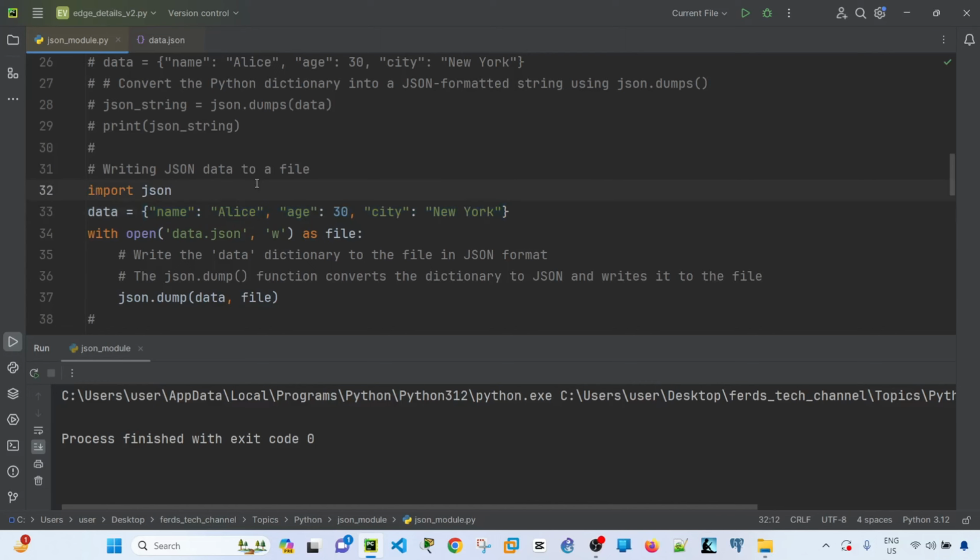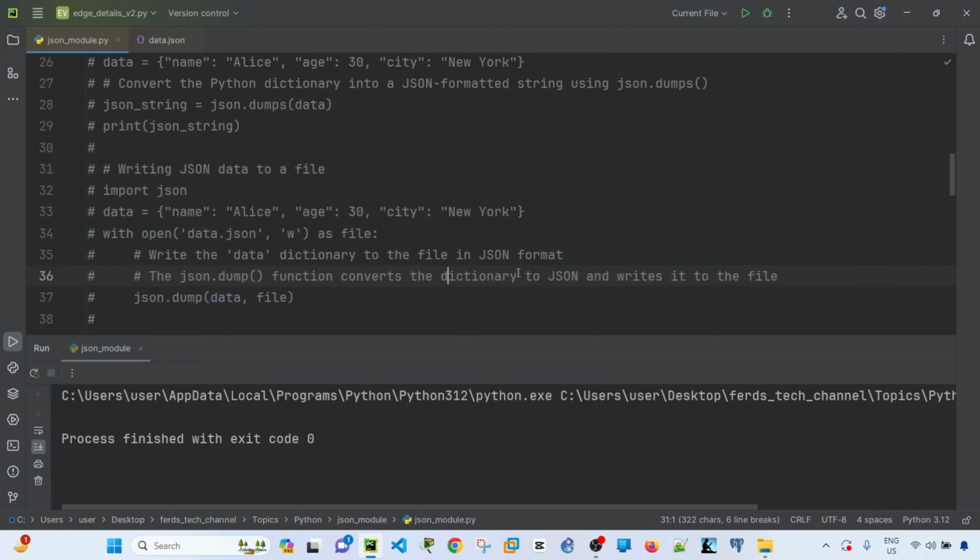For example, the boolean in JSON is true with a small letter t and false with a small letter f, but in a Python dictionary, it should be True with a capital T and False with a capital F.